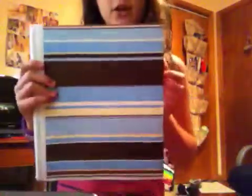Hey guys, today I'm going to show you how to make a folder binder like mine. Basically it's just a folder put onto a binder so you don't have to buy the expensive ones with the designs. What you're going to need is an old binder, or it could be new, whatever, but I'm just going to use an old one that I used last year and it's kind of ripped right here.